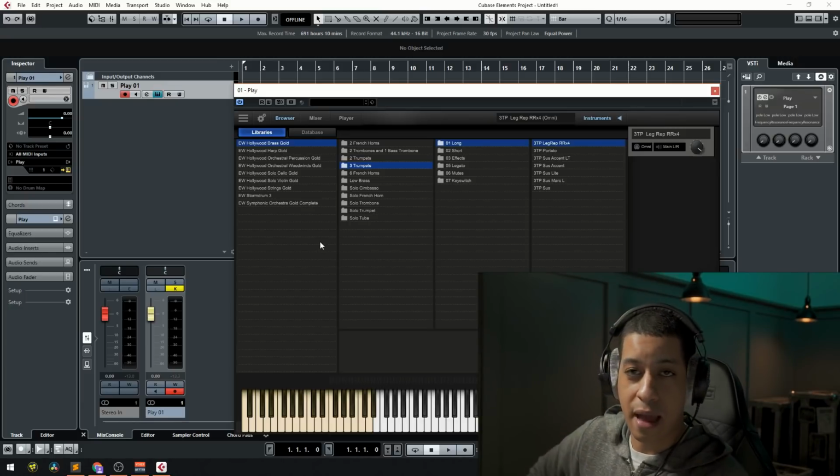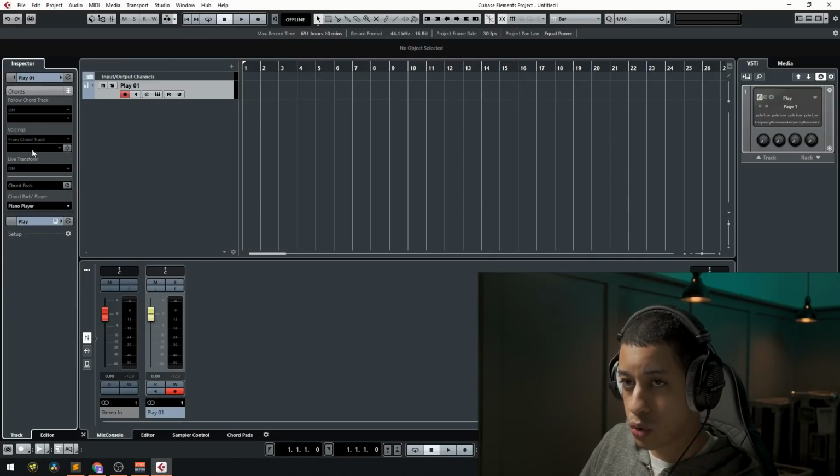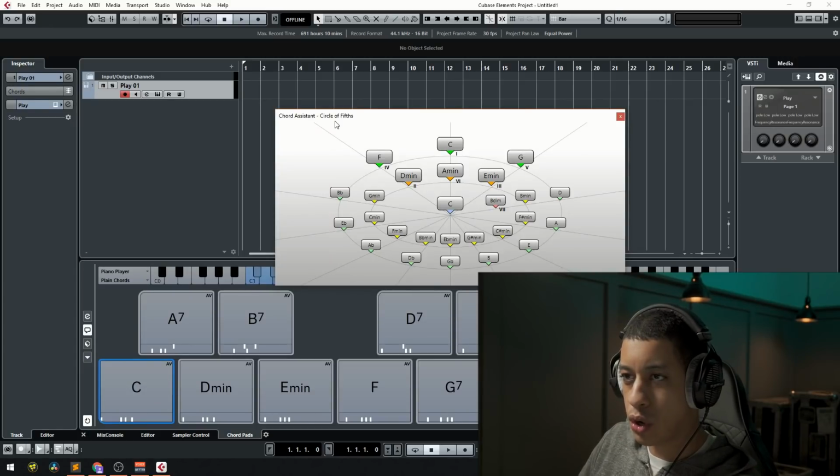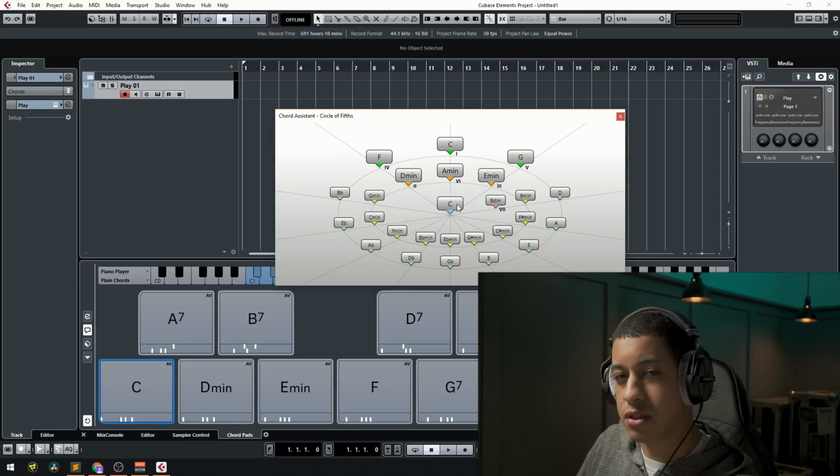So then I went down the rabbit hole of learning music theory. Holy, there's a lot of stuff to it. I found out about this whole chord section and this chord pad thing. And then watched the course on the circle of fifths. I'm still trying to figure this out.